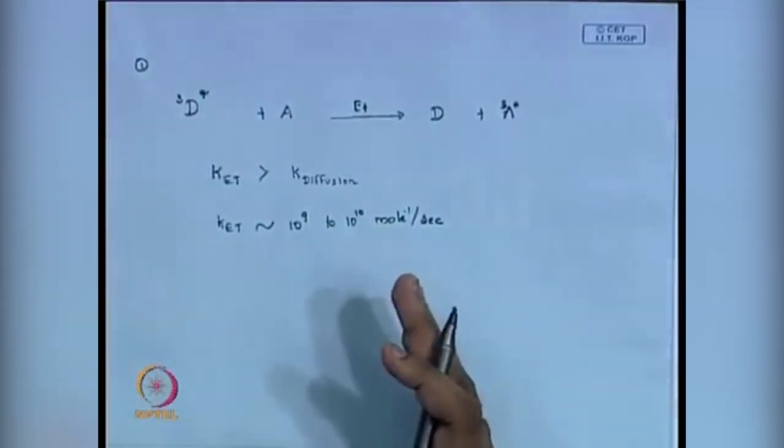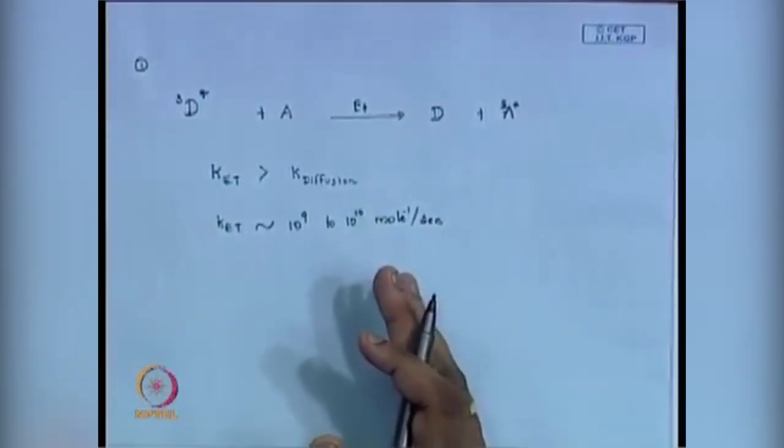So what number do you think your diffusion should be? Just study, 10 to the power of minus 14 mole inverse per second, we have studied a lot, no? Most of the time a reaction tries to diffuse very fast because it is a very dominating process. If you overcome that process, then you see reactions and everything happen. So, if my energy transfer is faster than diffusion, then there will be a proper energy transfer reaction happening. That is your first criteria. Now, we will see the second one.